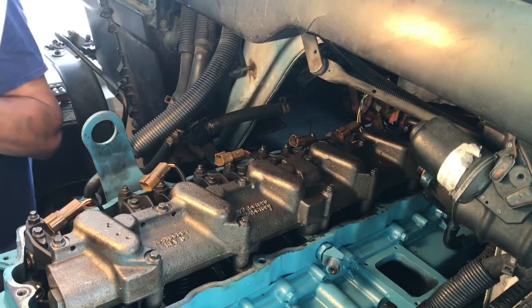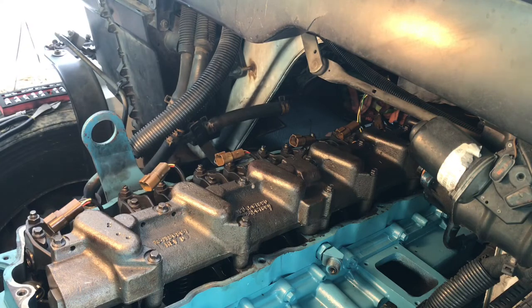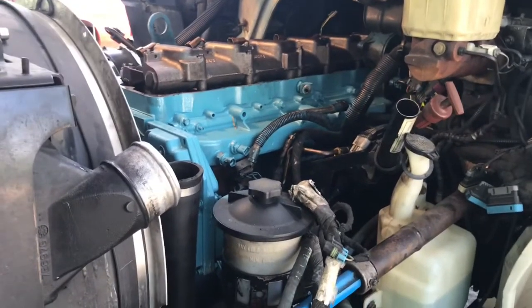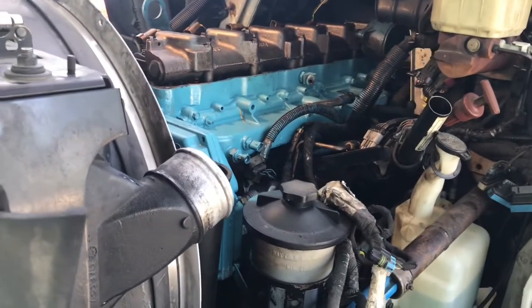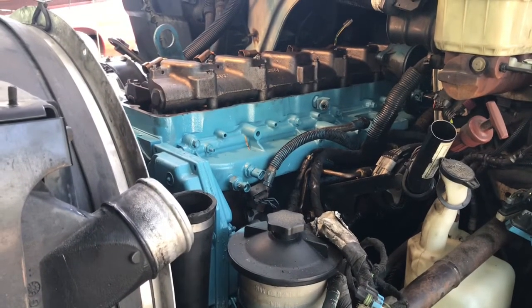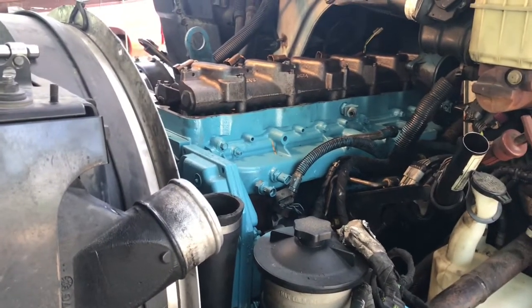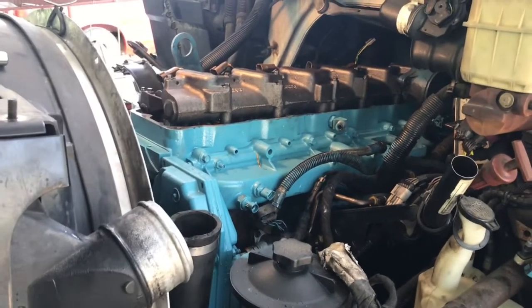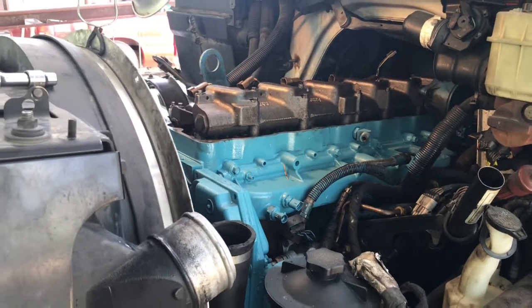All right, guys, that's done. So let's go ahead and jump to the next step. For the rest, it's pretty simple. It's just bolting back all the attachments and all the hoses, stuff like that. So I'm not going to do the video in real time. I'm going to time lapse it and just kind of tell you what I'm doing as we go.